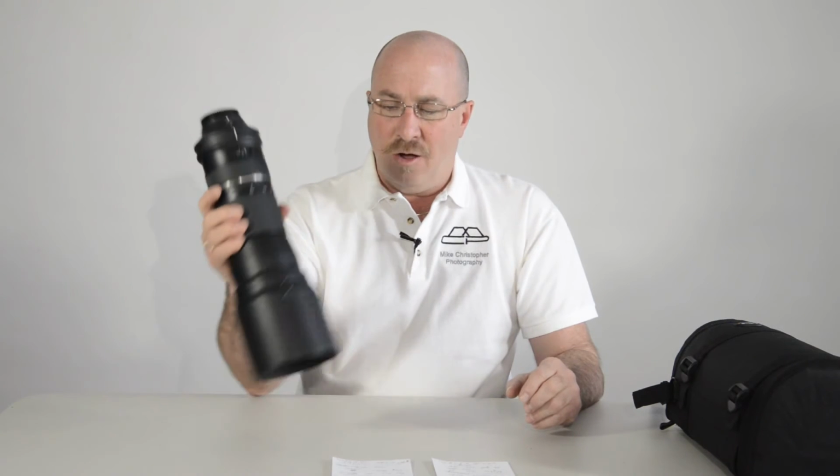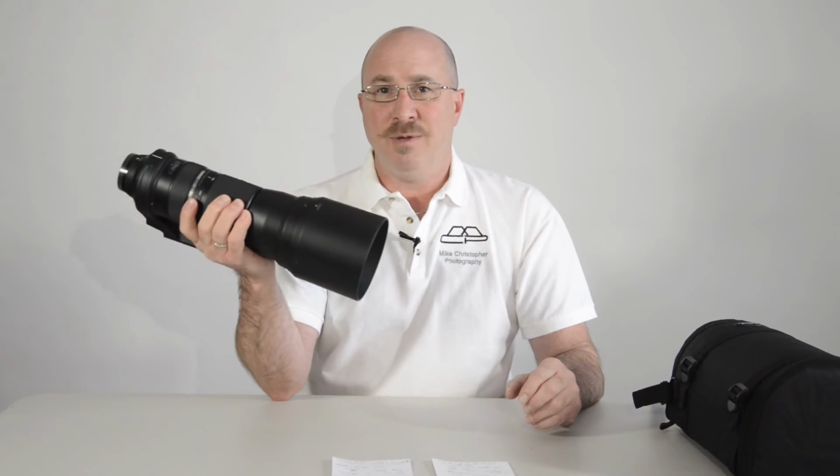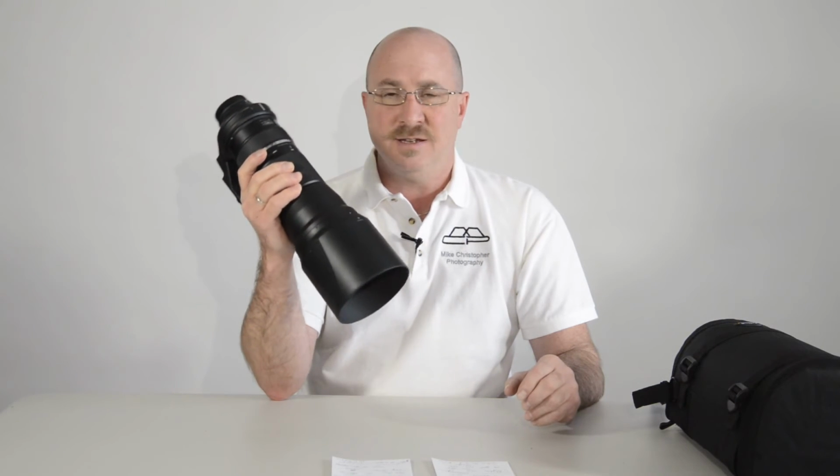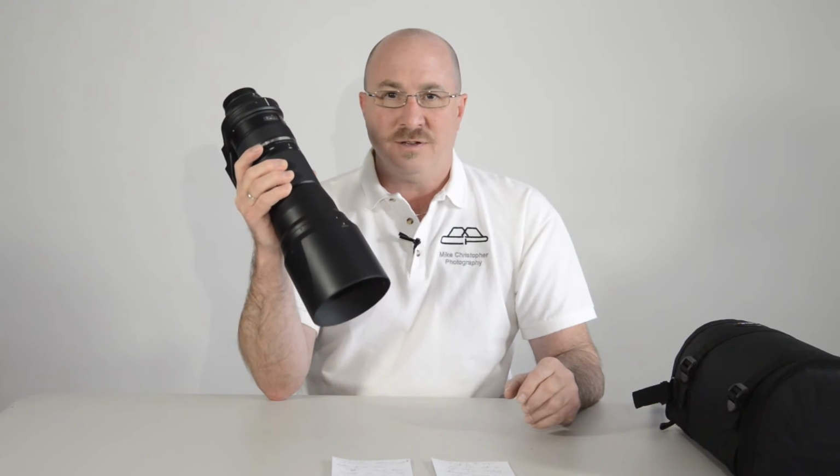All in all, I can recommend this. You know, I've been shooting with it, like I said, for quite some time now. It does an amazing job. It's a little heavy when you first start shooting with it, so you're going to have to build up your arm strength a little bit. But once you get used to it, it's not bad for hand holding.